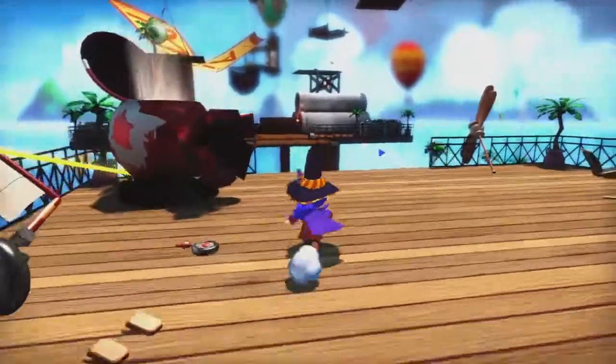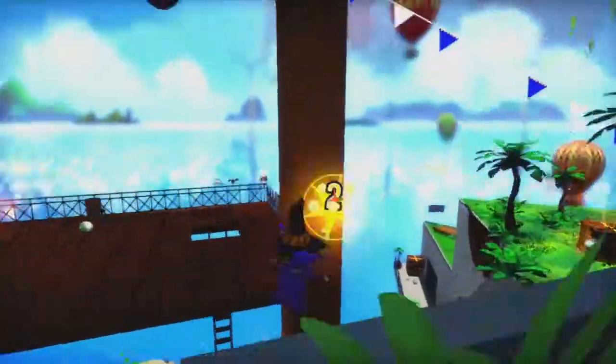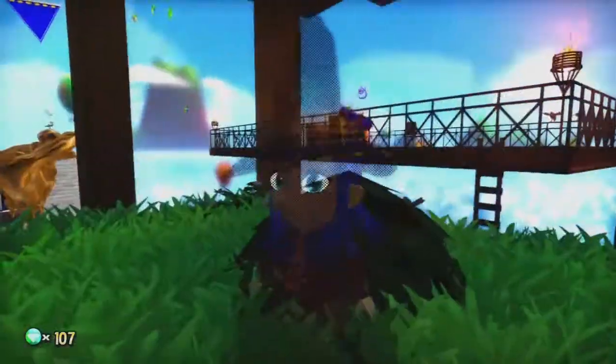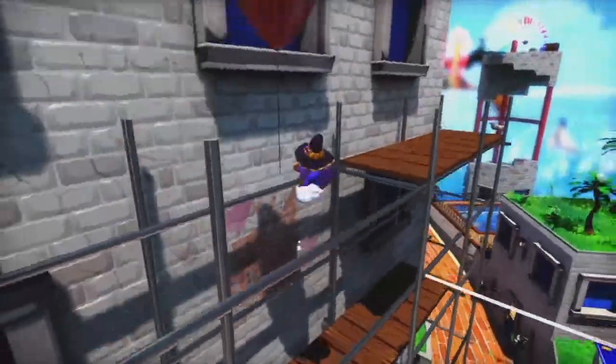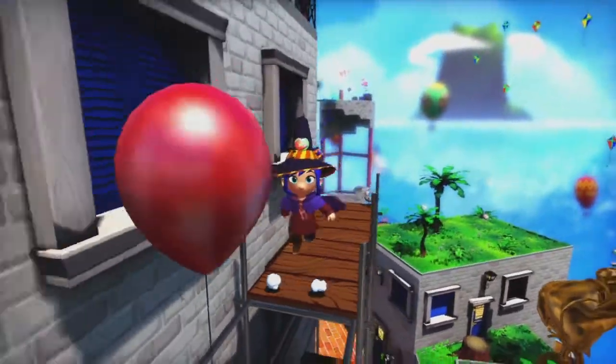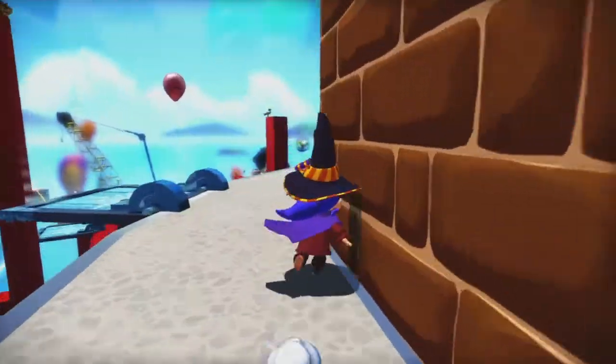Oh, follow this trail right now. There it is. How'd I miss it? I was right here a few seconds ago. Oh no, wait, I was at a lower level. Never mind. The wall climbing is so cool. Oh yeah, triangle or Y if you're using an Xbox controller gives you an option to look up.